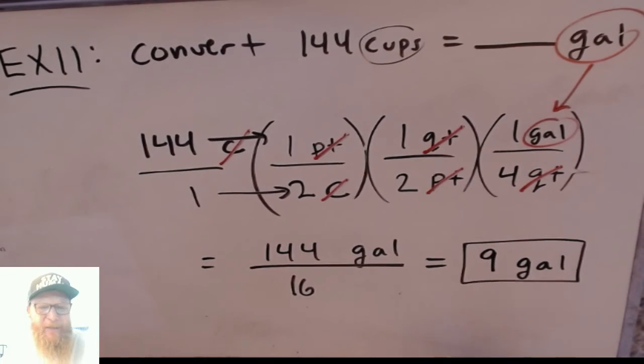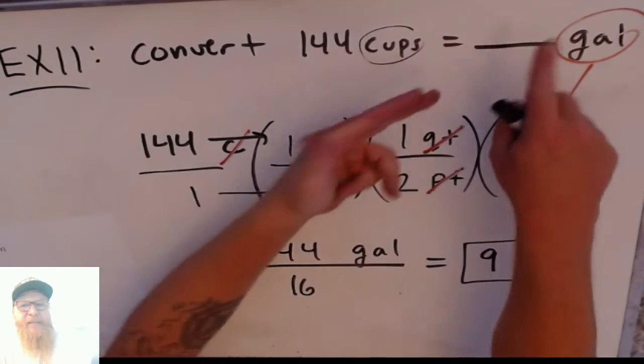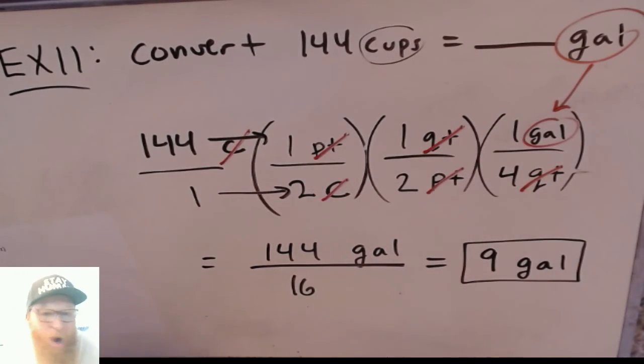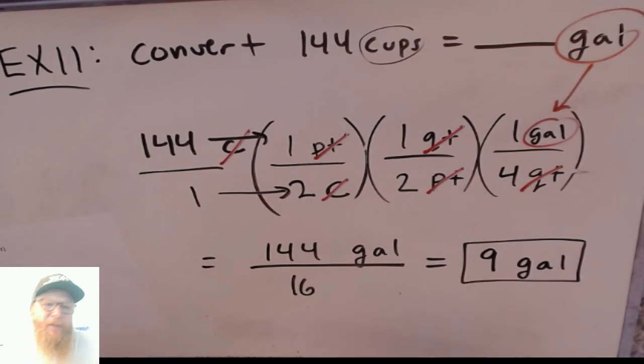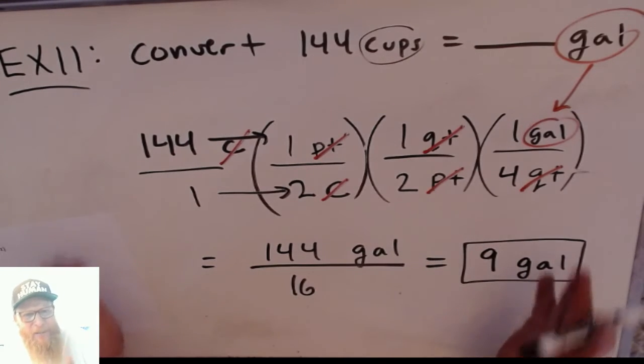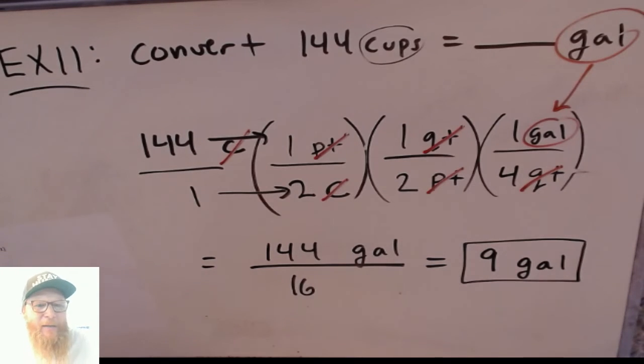Now, if you already knew that 16 cups is a gallon, then you would read the question, 16 cups is a gallon, divide by 16, boom, you get 9 gallons. The problem is most people don't walk around in their life or get up in the morning and remember that. You can go on the internet and Google how many gallons is 144 cups, but then you're not really learning. The Google is just telling you the answer. And this technique is going to be used in the next 2 or 3 classes that you go to, and it's also going to broaden out into your science classes and other areas that you might be interested in studying.